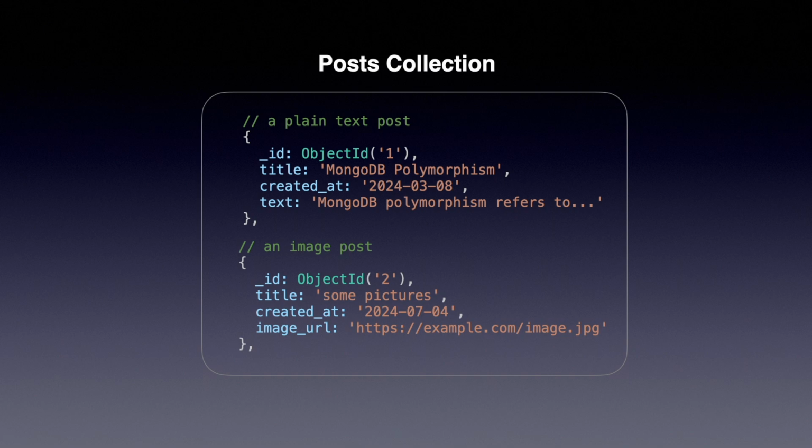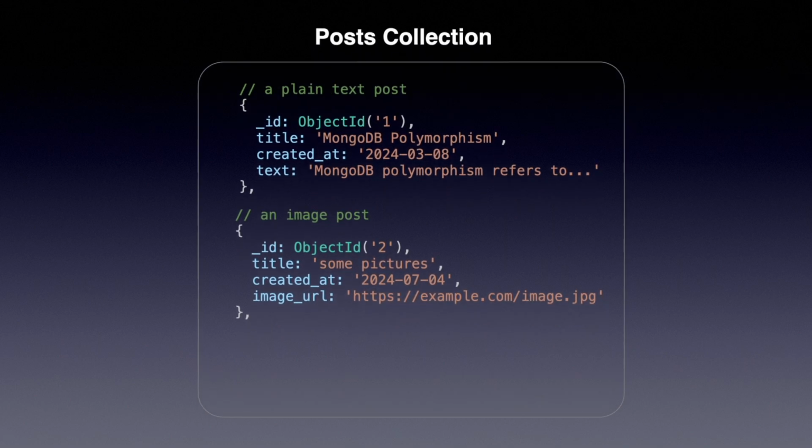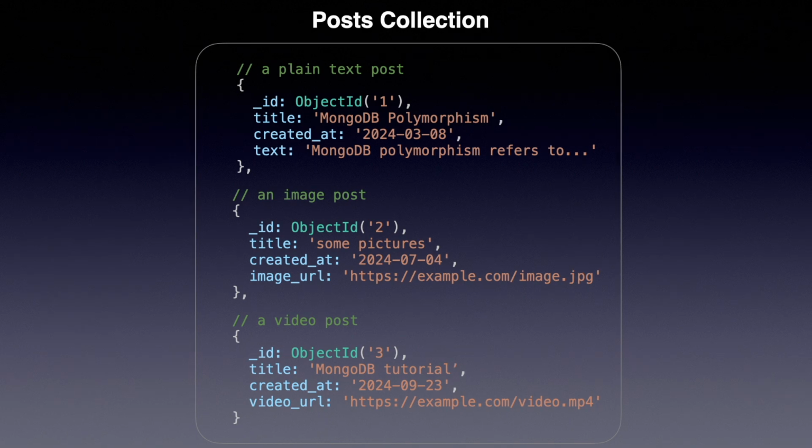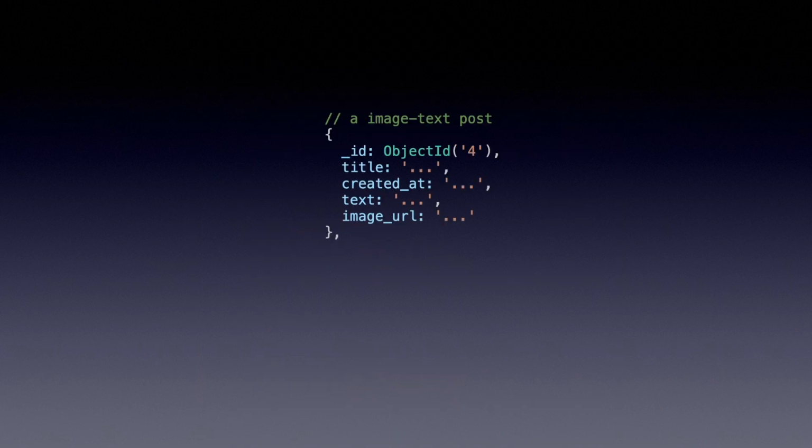However, as the app grows, we need to support video posts. So again, we add a new type of document for video posts. At this point, we start to sense some code smell. Is this really the best way to store our data? Think about it. What if we need to introduce a new mixed type of post that includes both text and an image? Of course, we can write additional code to find documents that contain both fields. But we also need to modify the logic to find text-only and image-only posts. So it increases cognitive load and makes our code more error-prone.